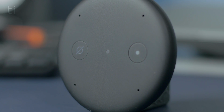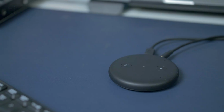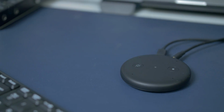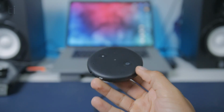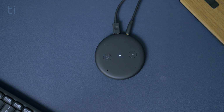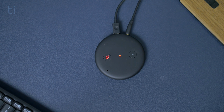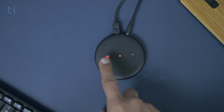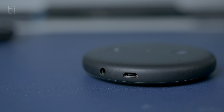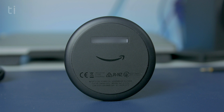Other than pricing, if we talk about the device, then it is a small little device. It's very lightweight, weighing around 78 grams, and it comes in two different colors, black and white. However, the white color is only available in some countries. On the top we have two buttons, the Alexa button and the mute button, and an LED indicator. I would rather love to see the LED ring light, but this is all we get. Other than that we get aux and micro USB ports on the back, and on the bottom we have rubber feet which stop the device from slipping away.